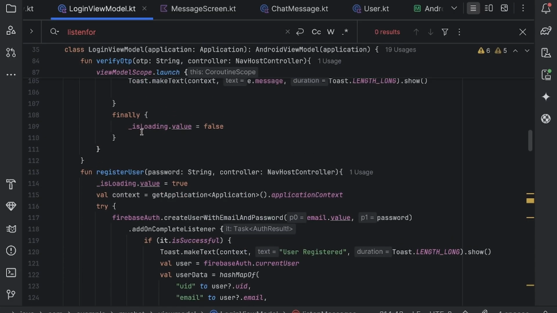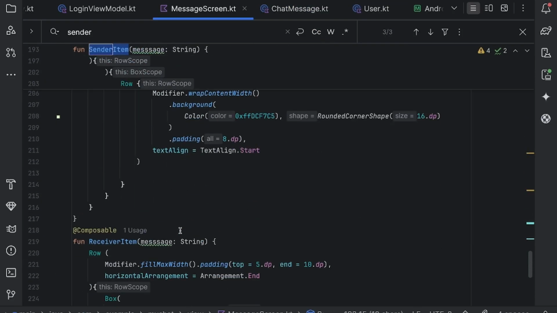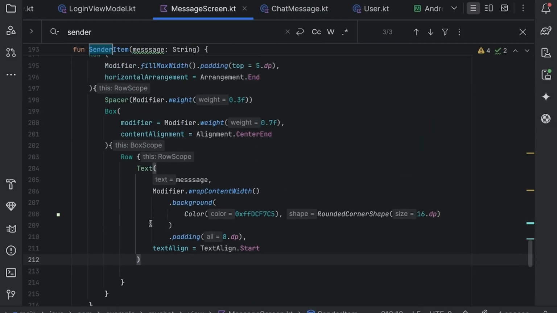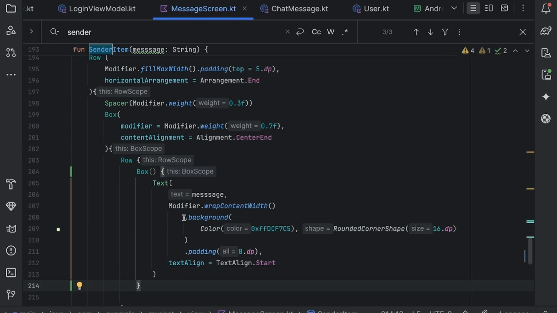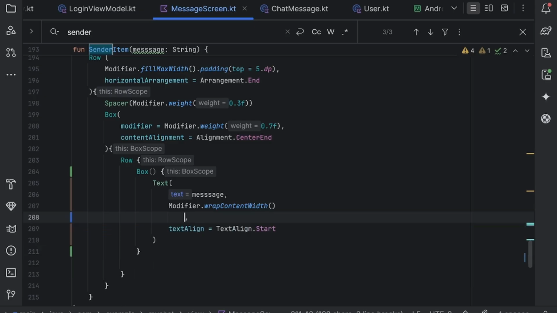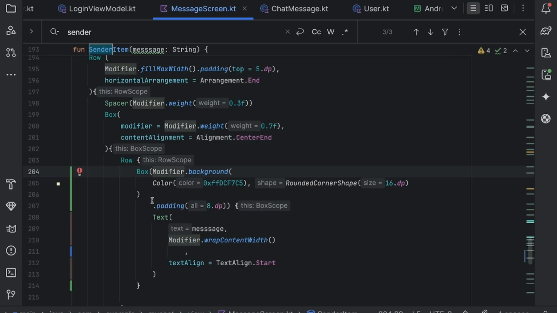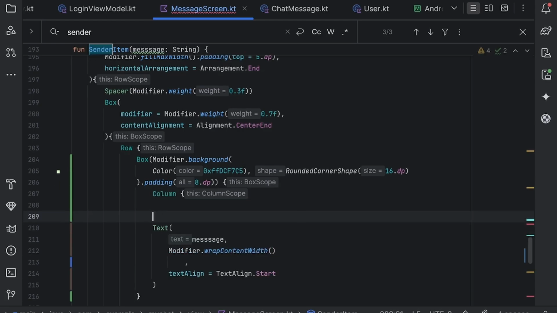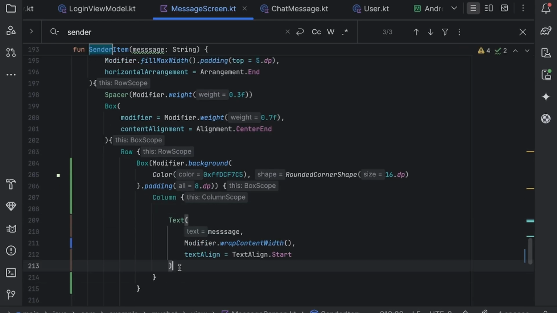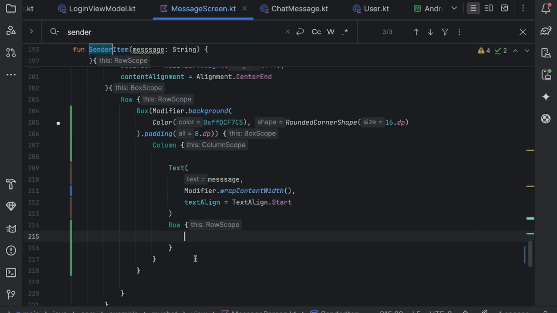Next level, I'm going to add the delivered, sent icon and read icon, just the blue tick functionality. For this, I'm going to alter the UI of that message screen. Like in the sender item, we're going to add the timestamp and the tick icon. So I'm going to wrap this with a box, and its modifier contains this. Within the same box, I'm going to have a column. Column means top and bottom approach, right? I'm going to have another row which is going to have the timestamp, centered time and tick icon.